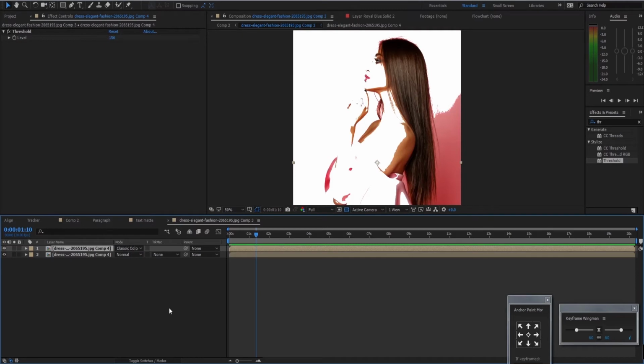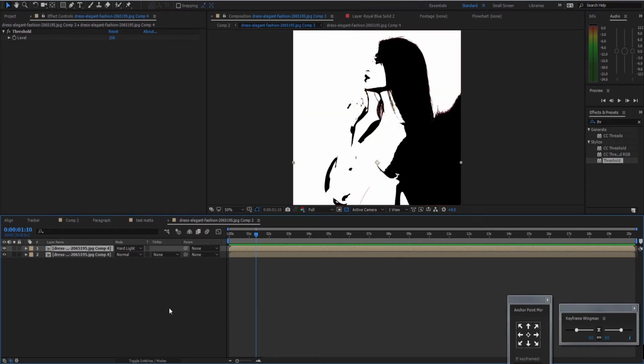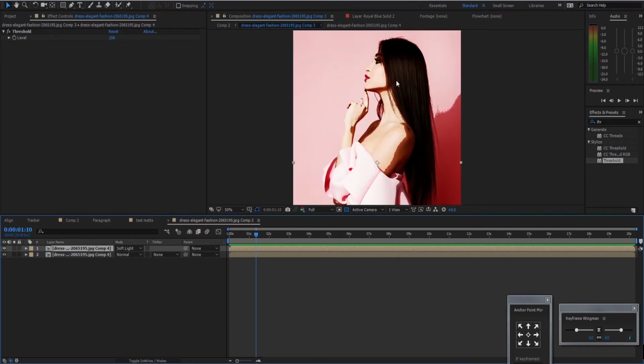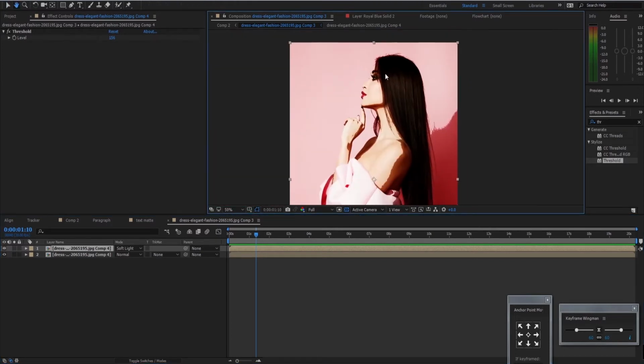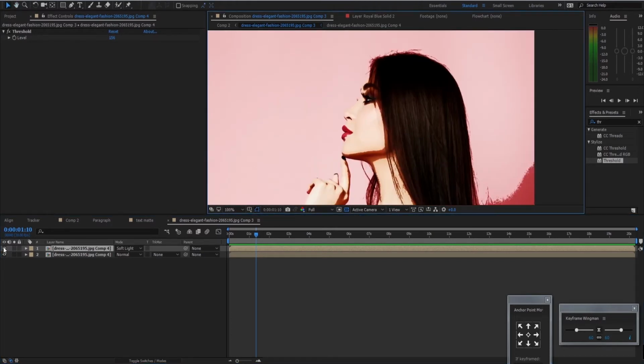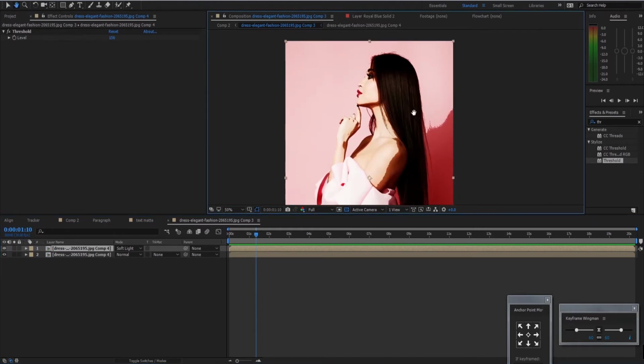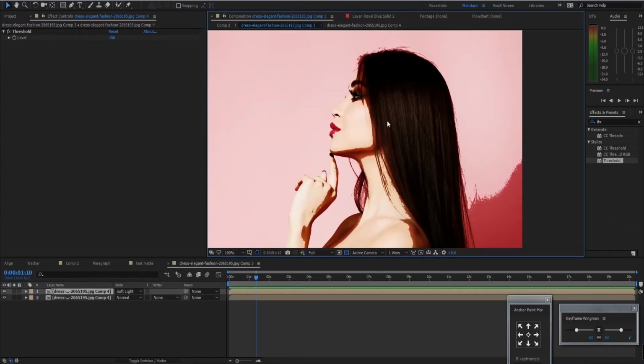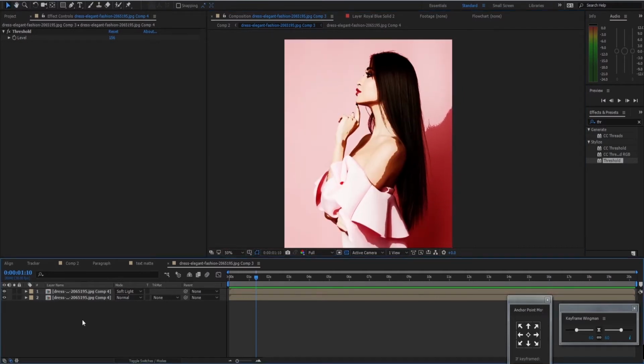Okay, and yeah, I can see that soft light is good. See here, soft light gives you some kind of Vector style here.